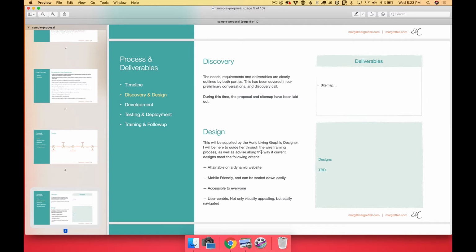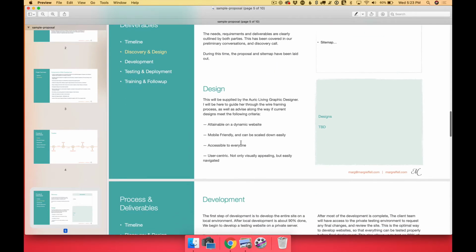So after that process, the designs are usually handed off to the developer and also signed off on from the client, saying they approve for these designs to be developed. And this is the major thing that clients see. It's the first major, tangible thing that they can see from the site. So they see that all the designs are completed and then are handed off to development as a major milestone.